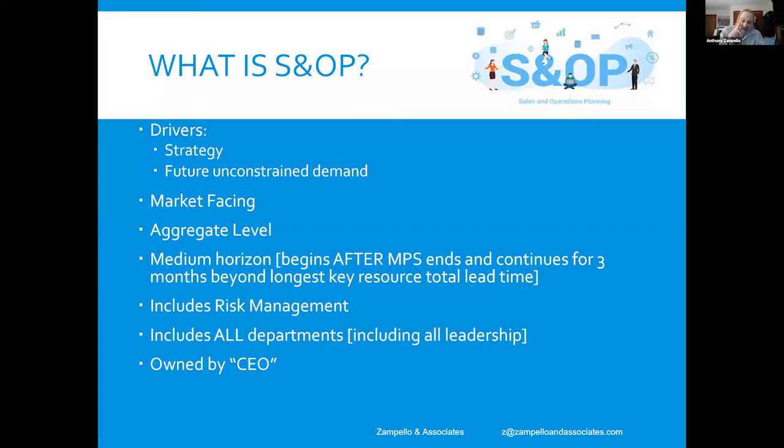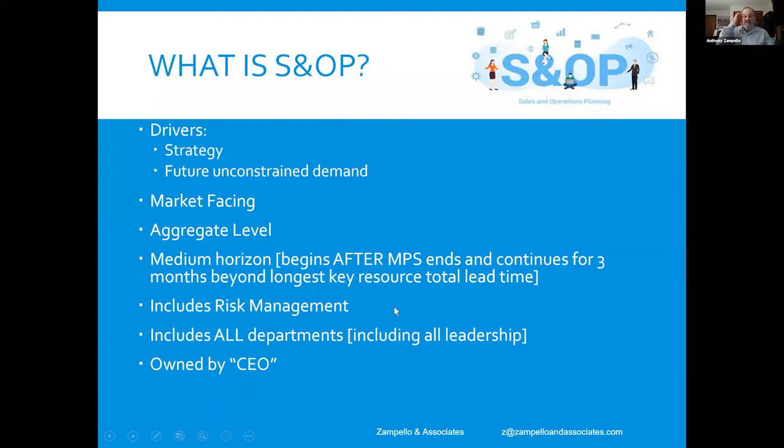And the reason I say that is because we need to see it coming and be able to evaluate it for a few months. Number one, to make sure that that demand is still there. And number two, to give us a chance to have discussions on other options besides just buying a whole new machine. So if our longest lead time resource is 15 months, that's where we get the 18-month horizon for the SNOP horizon. In SNOP, we are going to be including risk management.